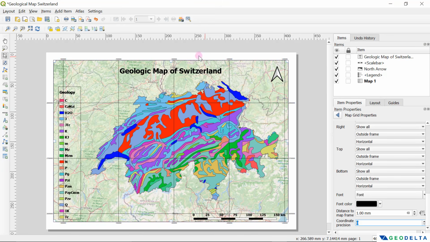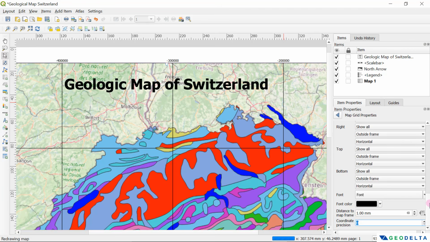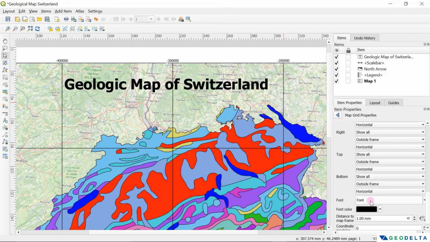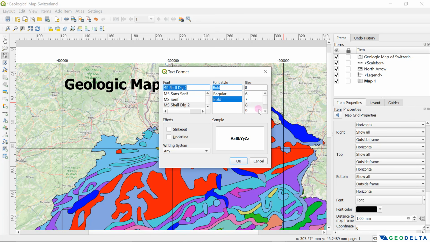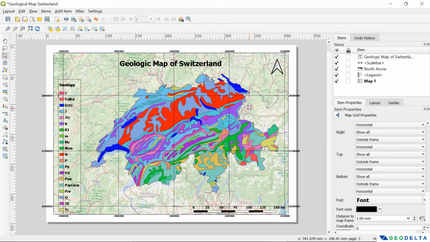And the other thing is, I would generally like to increase the font size of these coordinate values as well. And how do we increase the font size? We can click over here on font and make it bold, and probably increase the font size to about 12. Yeah, I think that should be fine. And one thing, if you notice, for the top and the bottom, the values kind of rest on these edges. However, for left and right sides, you can see that it's kind of popping out from the boundary, from these two edges of the page. So what I would like to do is I would like to sort of change the orientation of the numbers of the left and the right side of the map.